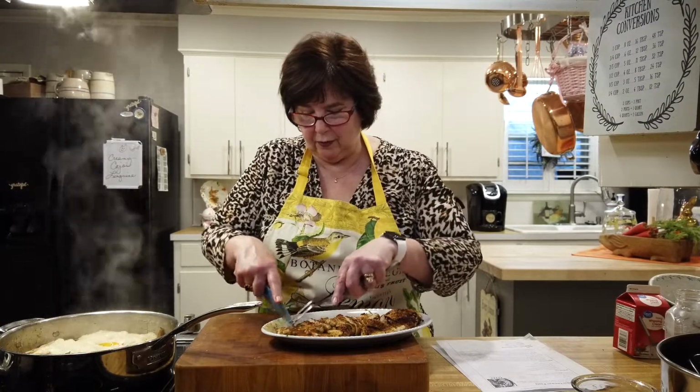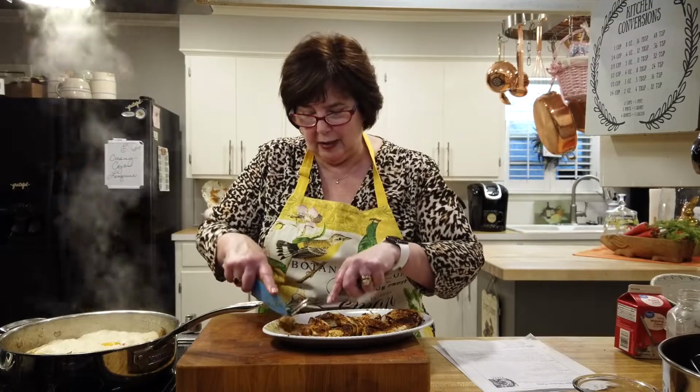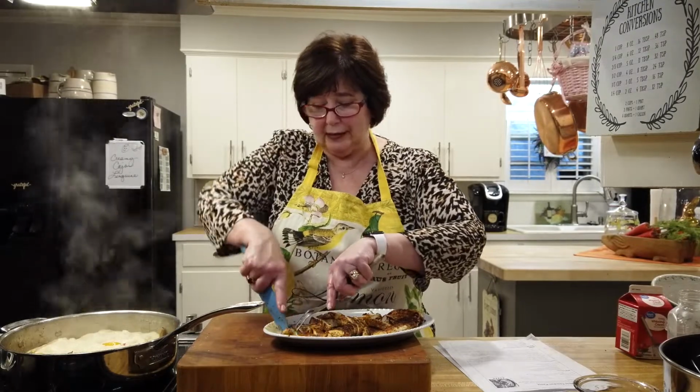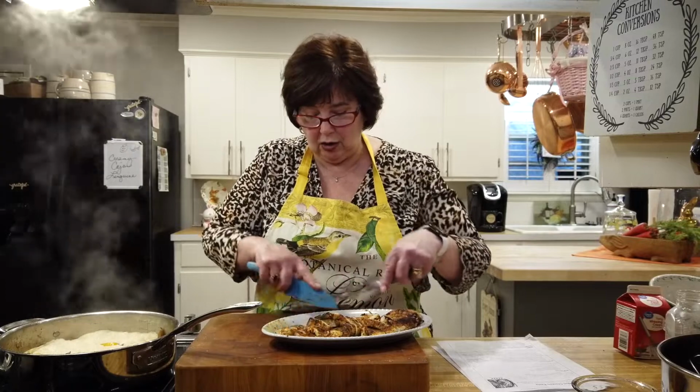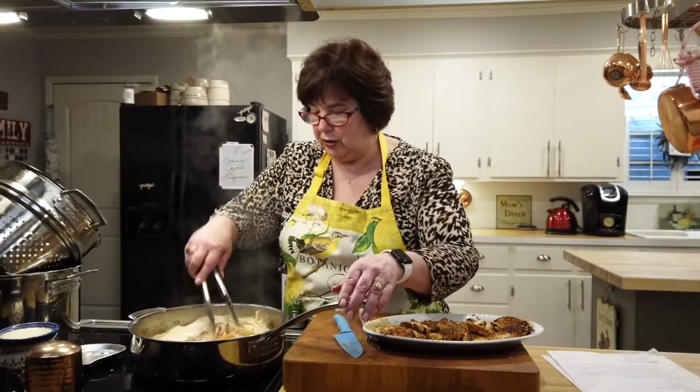I'm kind of fighting with that one. I trim these up really good too because I like to make sure there's no, these are boneless, skinless, obviously, but I also like to make sure that there's no fatty pieces or anything on them.